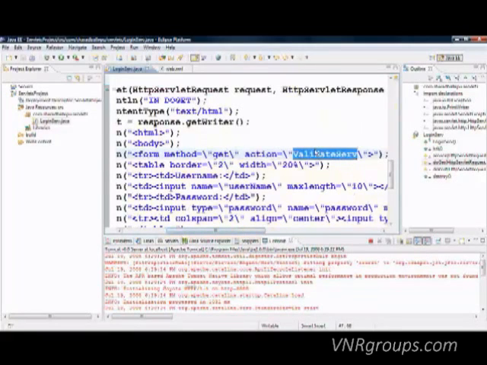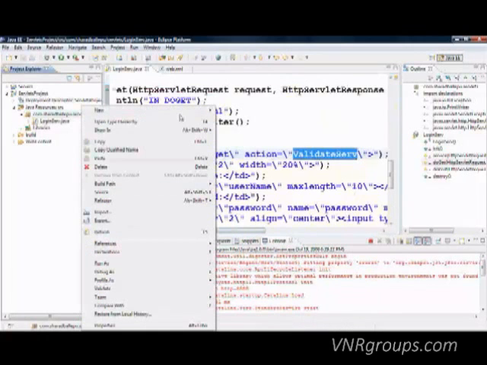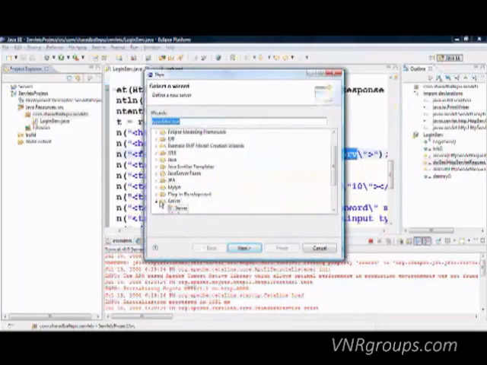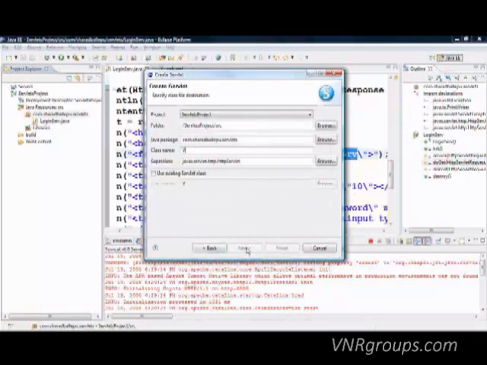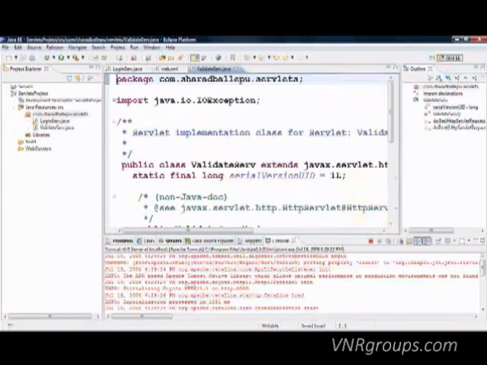Select the defaults, and I'm simply going to copy my code for validateServe. Okay, so here again you've got the imports, you've got the constructor and doGet, doPost, right? Since the type of request was get, I put all my implementation in the doGet method, right?